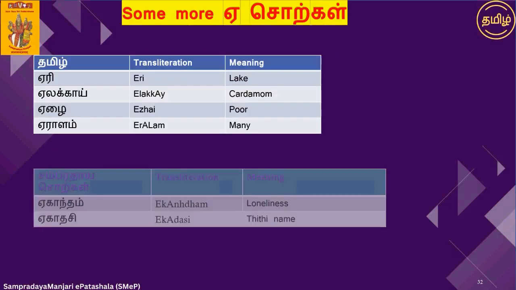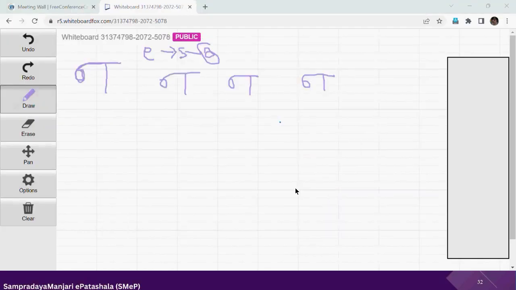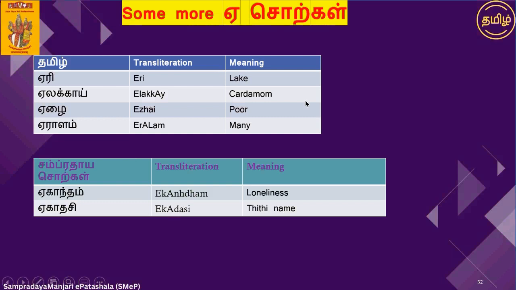Okay, these are some more words. So don't feel that you are getting bored. This is very important. The more focus you give to basic letters and basic pronunciation, the more you will become an expert in reading Tamil. Okay, this will be very slow, but again, we want the basics to be as strong as possible. The more words you hear, your vocabulary will improve. This is helping you in many forms. The Sampradaya words, so when you hear some Sampradaya words in any Upanyasam or any Pasuram, you will be able to make out the meaning. So don't take this just as a slide. This is giving you more input about the language.